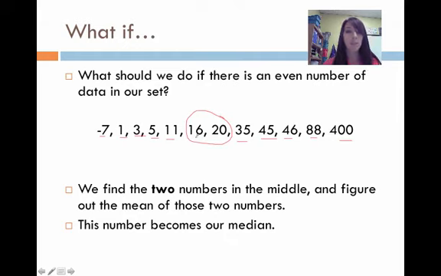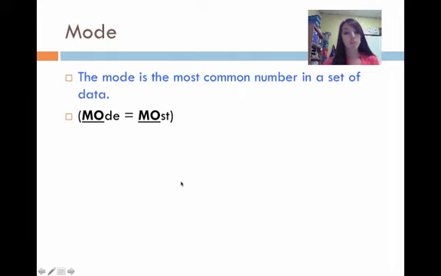So you add them up, so 16 plus 20 is 36. So we do 36 divided by 2, which gives us 18. So our median for this would be 18, even though there's no actual 18 in our data set. Okay, you just find the mean of the 2 numbers that are stuck there in the middle. And that's only if there's two medians. Okay, you find the average of the 2 numbers.